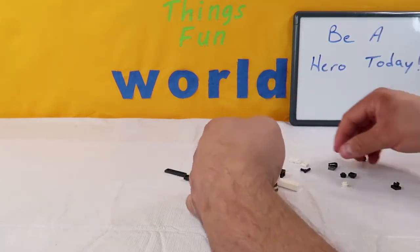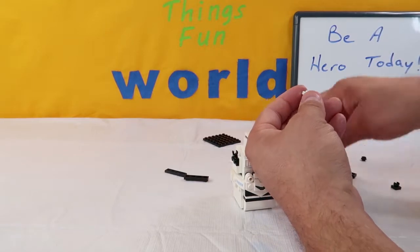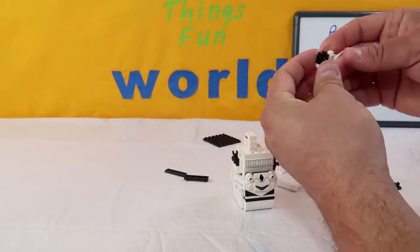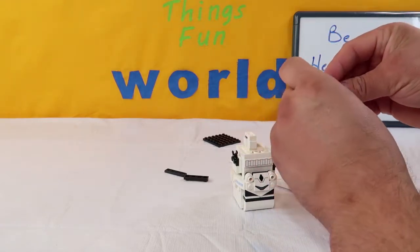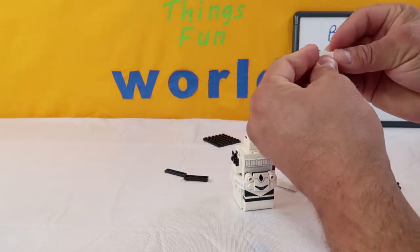Okay, now we're going to build the second one, which we're going to take the 2-piece white. This time we're going to do it opposite hand though. So we're going to put the black washing machine on this side, facing the peg out. And then we're going to put the white washing machine this way, with it facing out to the side over here. Then we're going to take the smooth squares, and we're going to put one on front of the black, and one on front of the white, like this.